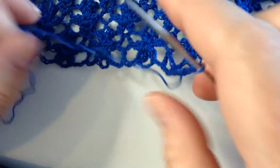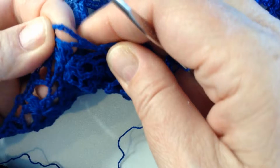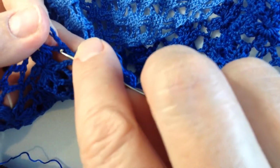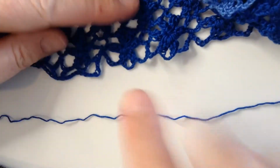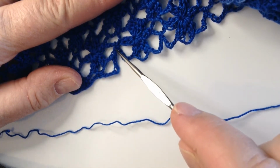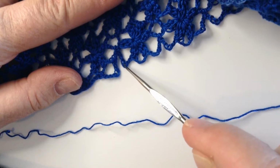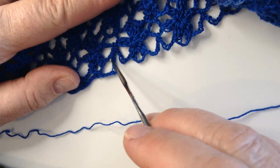So what I did was I started my next row, I chained 6. So I finished with a tie off, and I slip stitched up to the center of this chain of 6. See if I can give you a little better perspective. I finished my row here. I slip stitched up till I was at the half point, which is where we make all of our stitches, right? And then I chained from here.